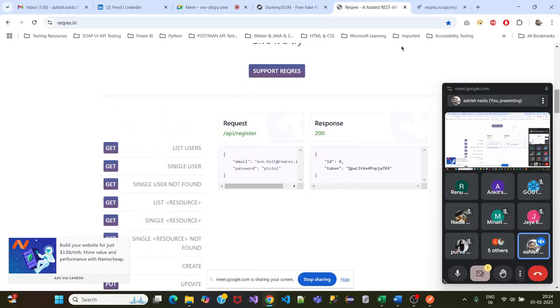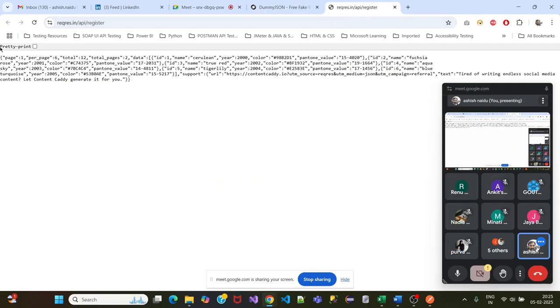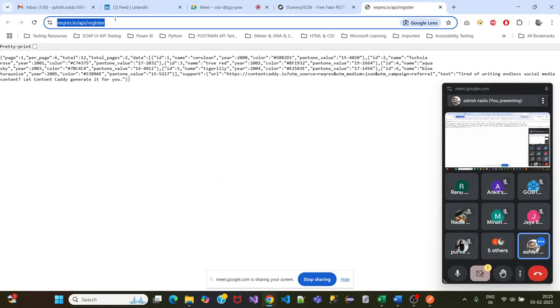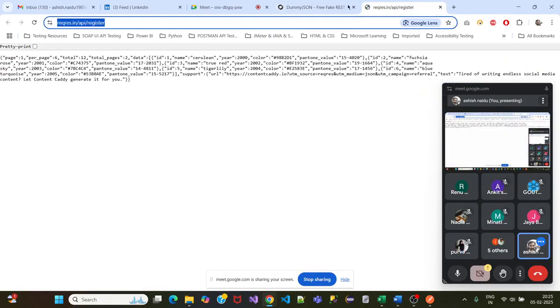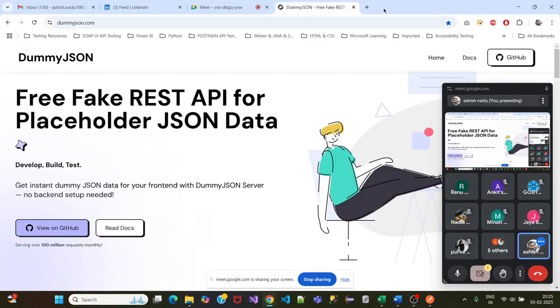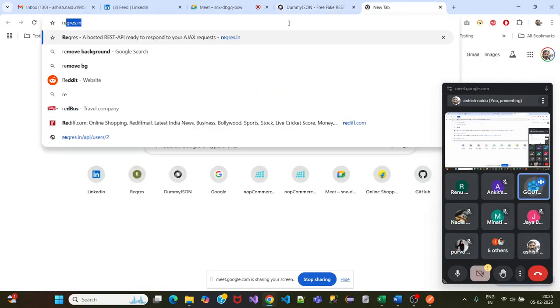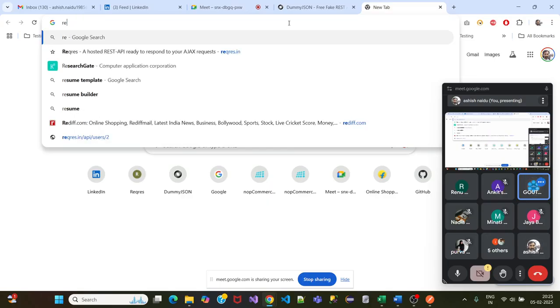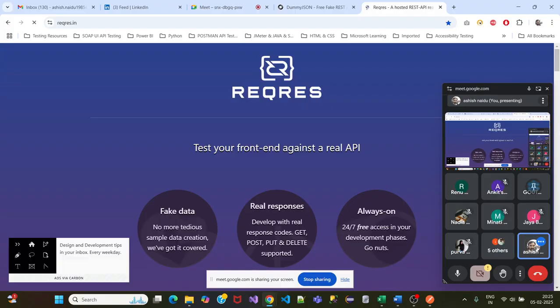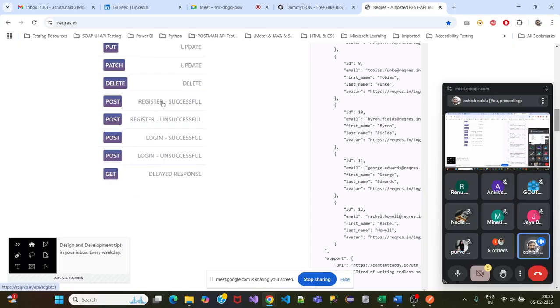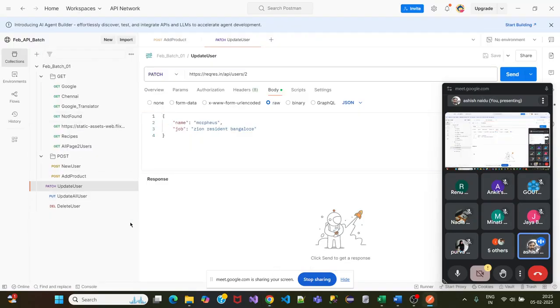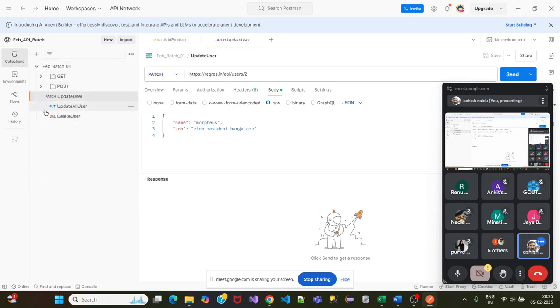So let me right click on this and copy this. Sorry, did I close it? Yes, you closed the main window. Oh my god. Okay, I think I have the link with me. Now it is a post. So what I'm going to do here is, as I have a post folder, I'll not put it outside.